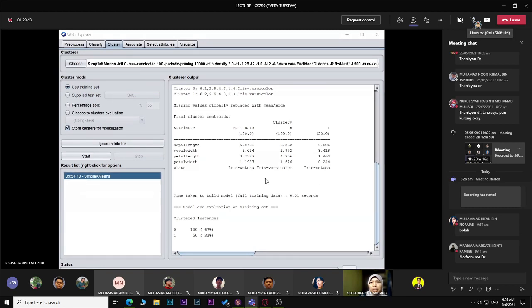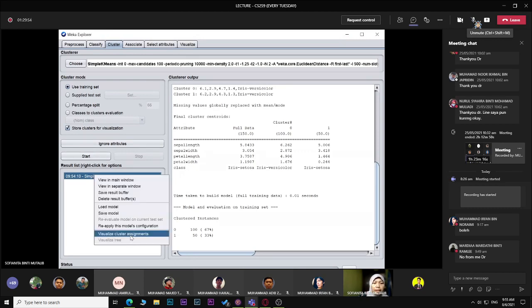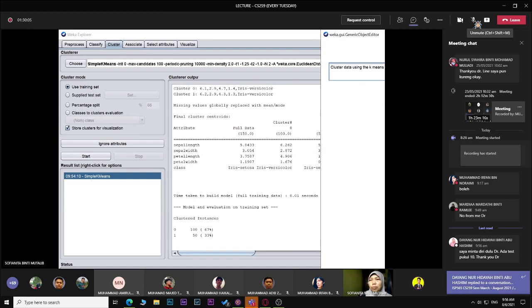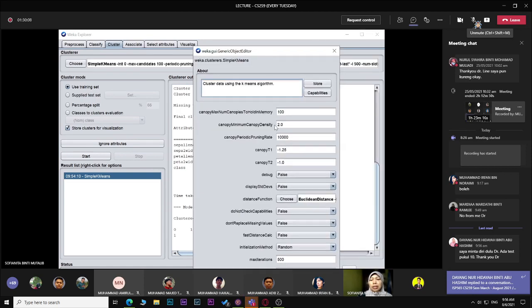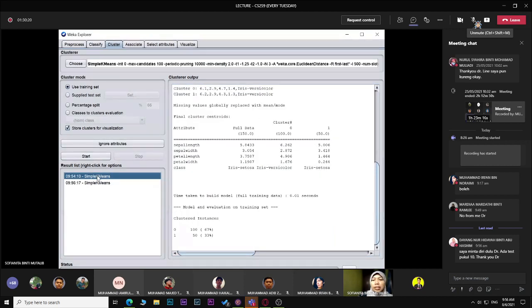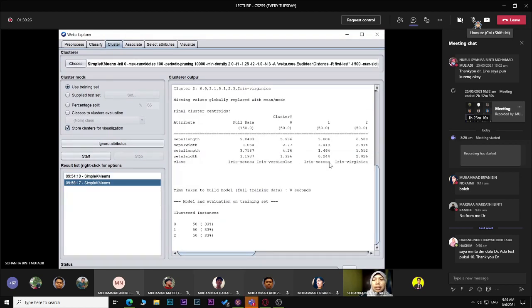Tak nampak. But technically what you can do is go to your result, right-click, and then click, apa dia, visualize cluster assignments. Okay, so ini adalah untuk k-means. Then probably you need to update or increase the number of clusters here. So you change it into 3, and so forth. Then you can rerun and have a look, just now if you look at here, versicolor, and now you could see what will be the new form of 3 clusters.